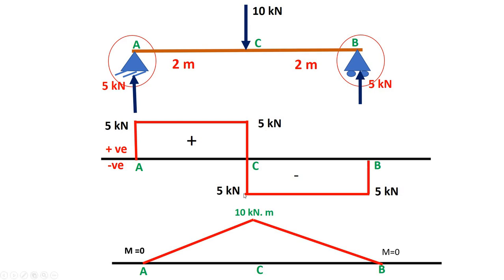And the moment is clockwise, right? And for this you can refer to my lecture on positive and negative bending moment diagram. This is a simply supported beam and the load is downward, so definitely your bending moment diagram is positive and bending moment at D is 10 kilonewton into meter, right?